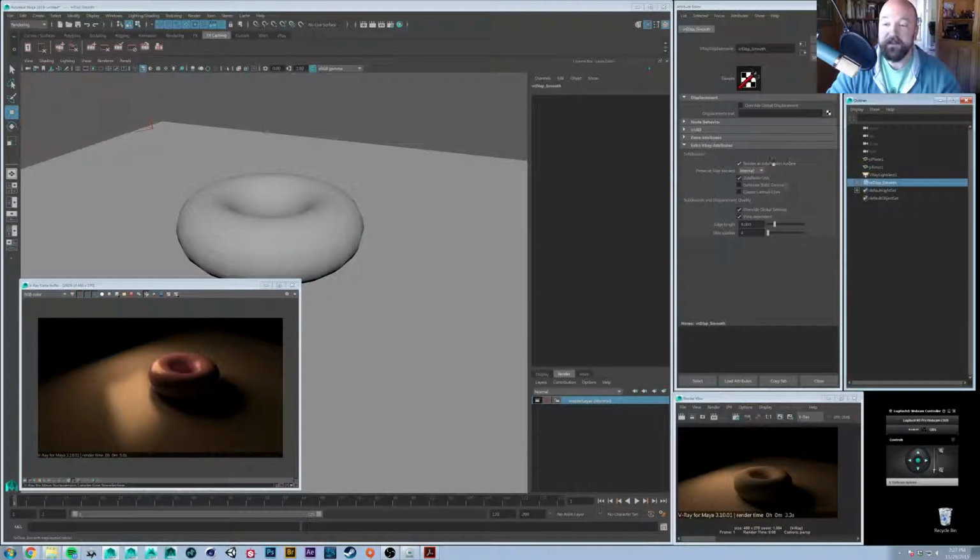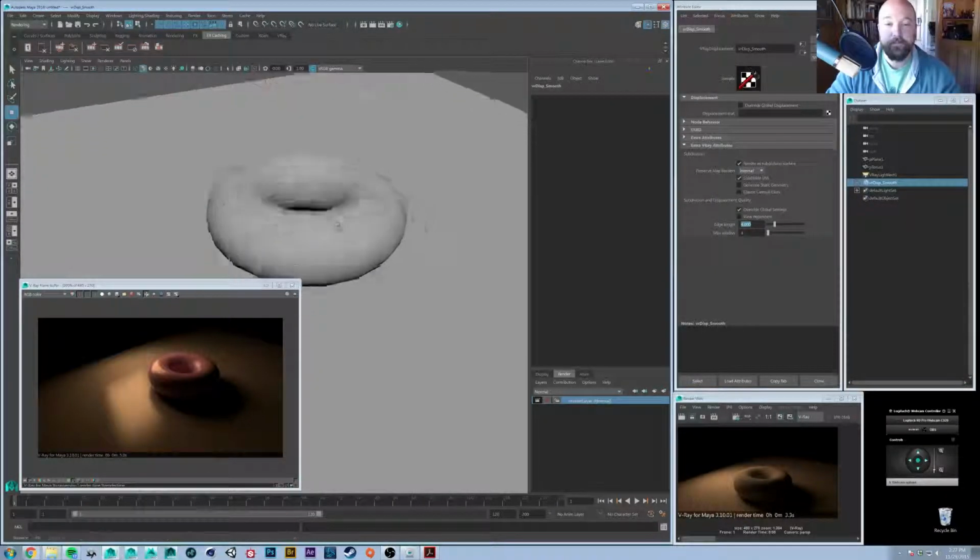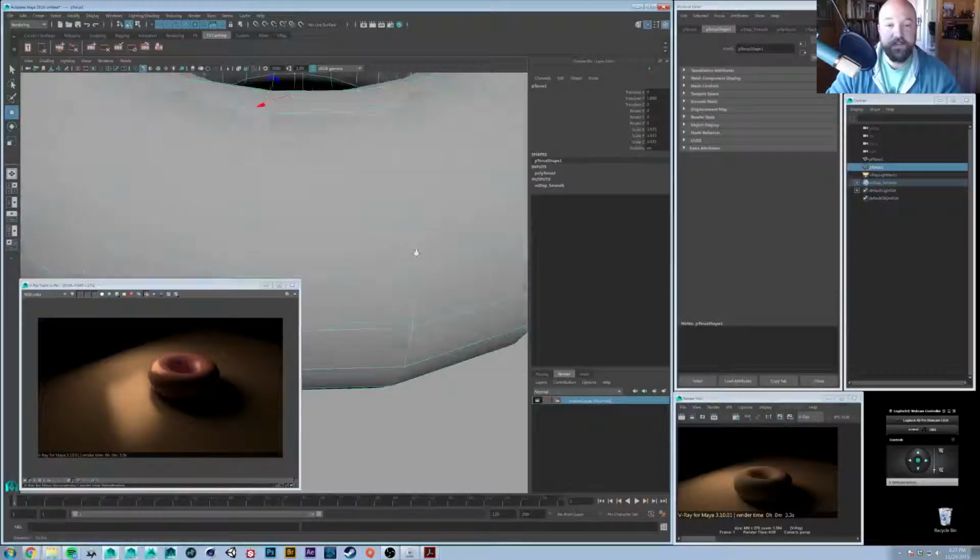All right, so I'm also going to turn on view dependent. Max subdivs at 4 is probably fine to start, but my edge length set to 4 is probably too big. What that means is if you look at one of these edges, this is my edge length. This is my threshold. If this is bigger than 4, it will render normal.